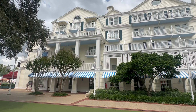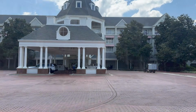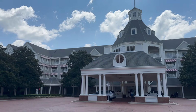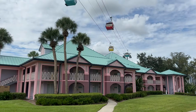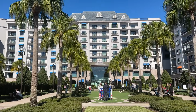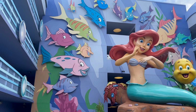Oh, and then there's the Epcot area hotels like Boardwalk Inn and Yacht and Beach Club, which are literally located in Epcot's backyard. You can walk straight up to the park and through the International Gateway from any of these 3 resorts. So you might prefer staying at a Skyliner resort instead, especially since the Skyliner stations are generally further away from the hotel rooms themselves, and traveling to and from your Skyliner resort in the middle of the day is going to be a lot less crowded than going at the beginning or the end of the day, so it should be easy to get back for a nap and then get back to the park.